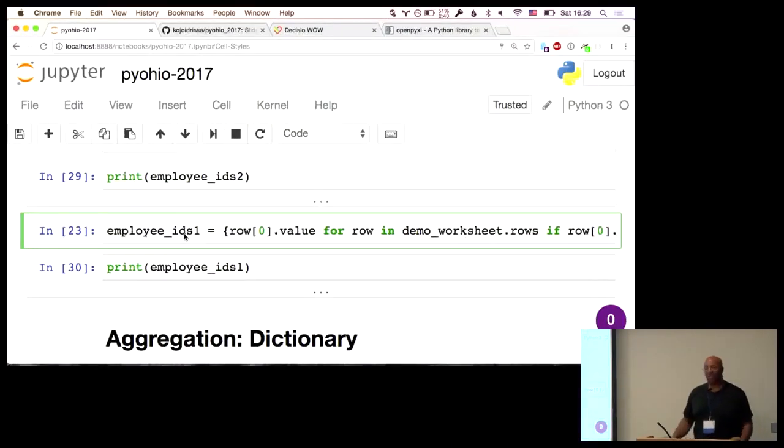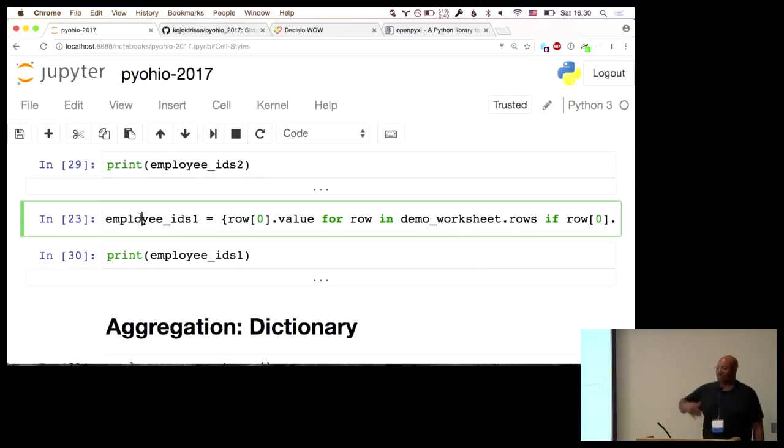If you're new to programming, a set in Python is another collection, similar to a list or a tuple, the difference being a set won't have any repetition. Each value in a set is unique. So if you have 5 people in a room, 2 of them named Mark and 3 of them named Steve, a set will only have 2 elements, 1 Mark, 1 Steve. So it eliminates duplication. And that's what I'm doing here, because I only want individual employee IDs.